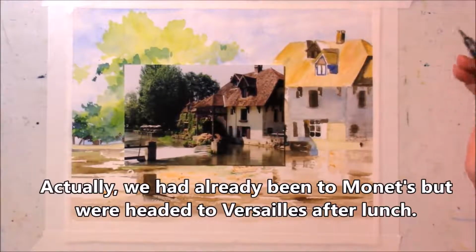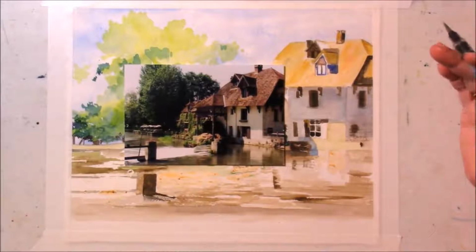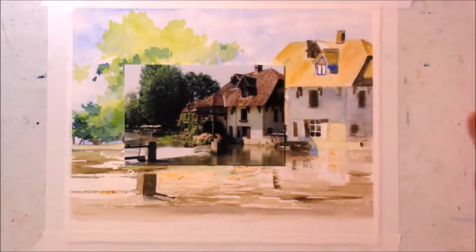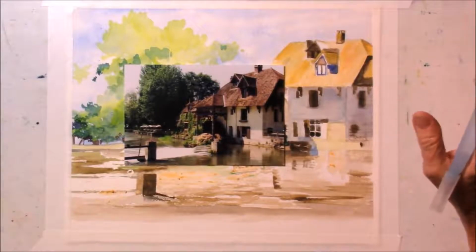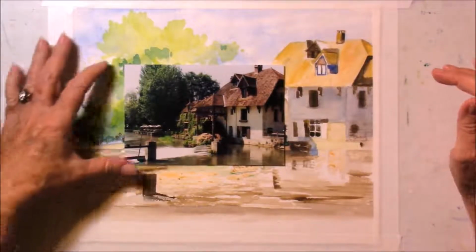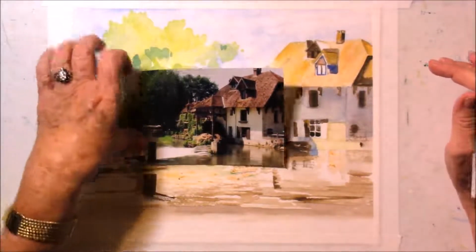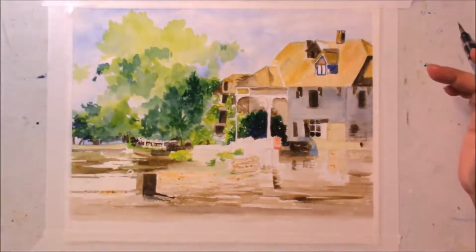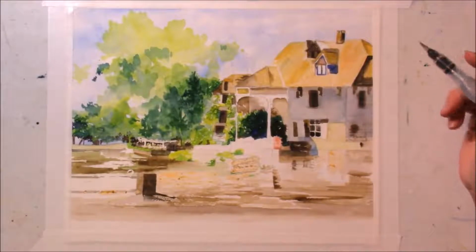And then when we take those photographs and put them into paintings, we embellish those memories even more. And so I have chosen this scene for that reason. Now, I am using watercolor, as I said in the beginning.